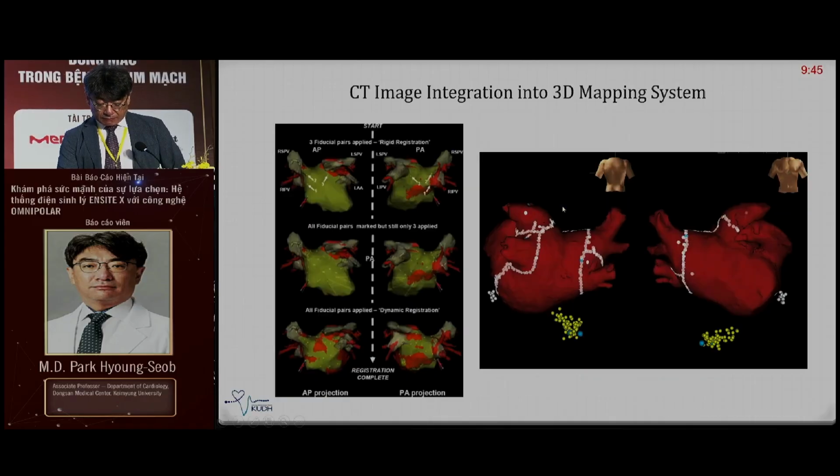The other thing I want to talk about is the CT. When you do the anatomical mapping during the ablation, the respiration variation is a very essential thing you have to consider. Two or three years ago, we usually did the CT image integration into the 3D mapping system with the Navx or Carto system, but you have to know that the respiration difference is very challenging when you have a respiration difference between the CT image and the 3D images.